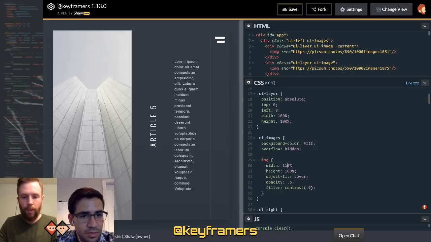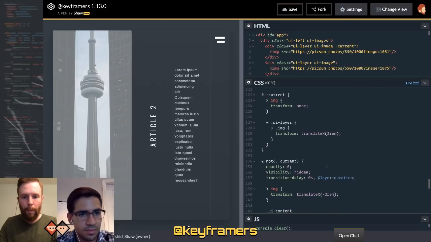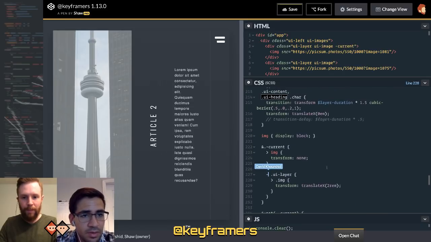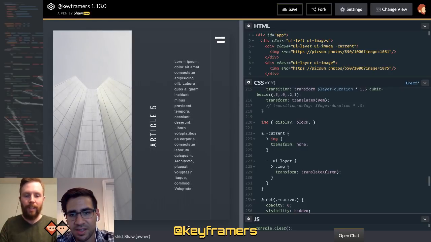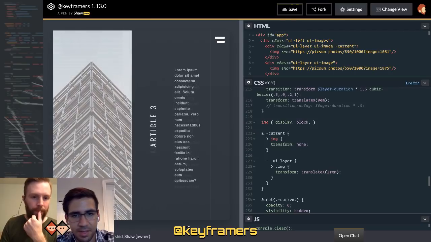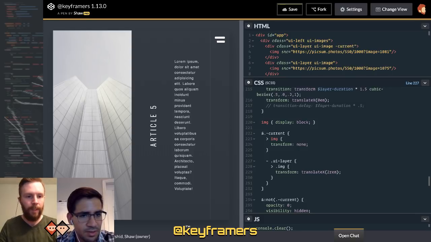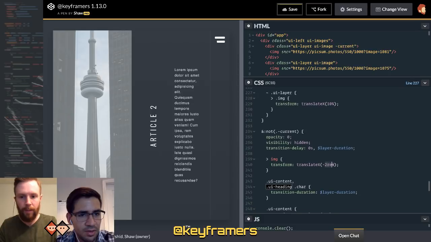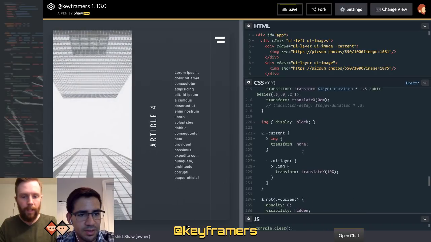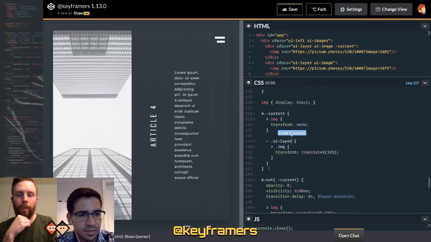Let's just do 110%. And then, oh, no, that's not what I want. What are you doing? Ah, don't worry about it. I'm trying to shift the other layer out, because I want them to all go in the same direction, basically. And they're sort of not behaving. So current image transform none, and then not current, which is probably a specificity thing. Yeah, not is greater than the proper one. So just moving your stuff down probably won't work.